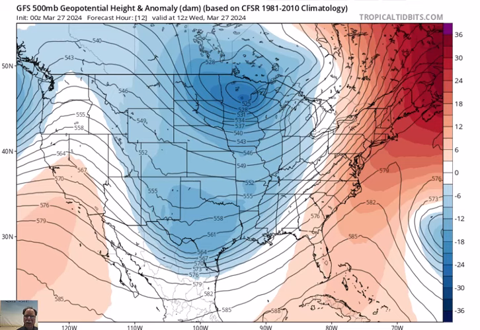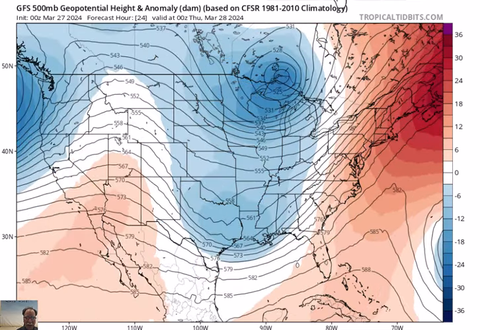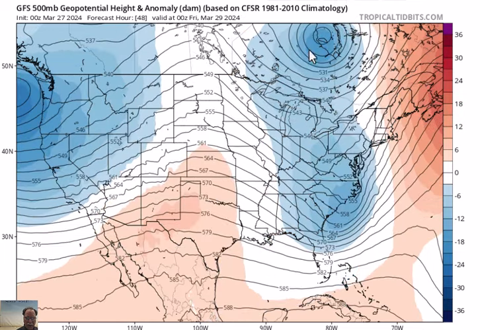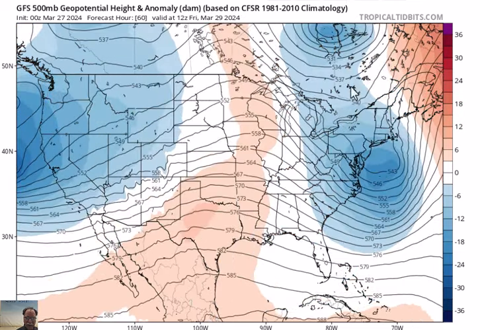Now let's take a look at the 500 millibar height anomalies. There's a lot of lower pressure and lower heights than normal across the middle of the nation, with a ridge centered over the southeastern part of Canada as we begin the midweek here on Wednesday. This whole system weakens a little bit but slides to the eastern seaboard by the end of the work week, following that frontal system and the low pressure forming along the front. By Friday, a windy day in the I-95 corridor region — probably dry and mostly sunny.